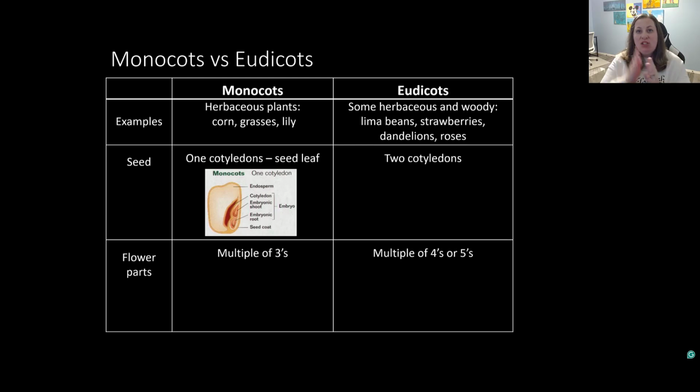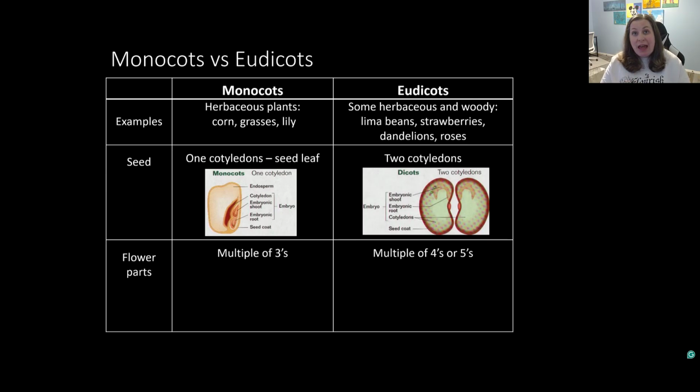And so when it busts through the seed cover, you're going to see it's going to come out as one kind of leaf structure coming out. Kind of almost looks like a little stem that's coming out of the seed. These are more of your herbaceous plants. Corn, grasses, and lilies are going to grow in this particular way. So they have one little seed leaf inside of them. But how do you tell if you didn't get to see it actually grow out of the ground? Well, there are ways based on the flower parts where we can see if it is a monocot. We'll get to that in a second.